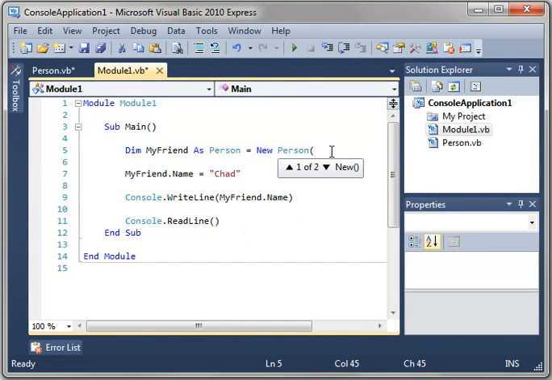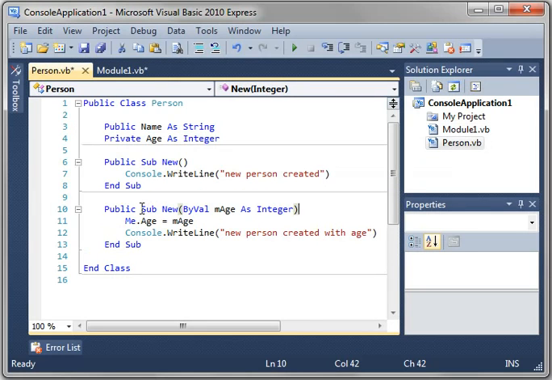And when you add a parentheses after new person, you notice you have now two options. New with no parameters and new with the age parameter. We'll just say 35. So we're going to say Chad is 35. Notice how when you look at this public sub new, by val, mage as integer, don't worry about by val for now, just look at mage as integer.